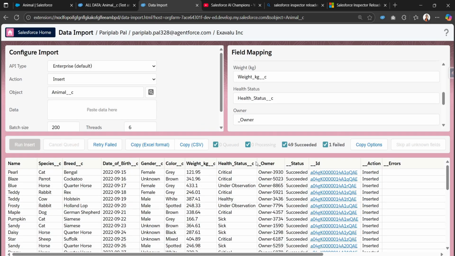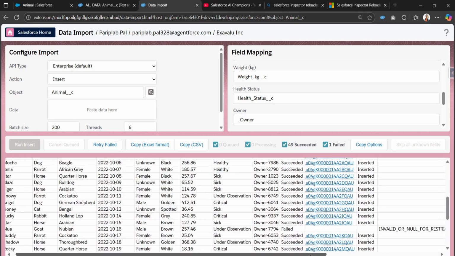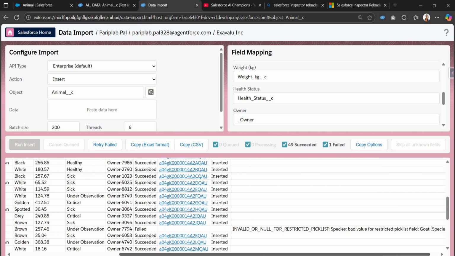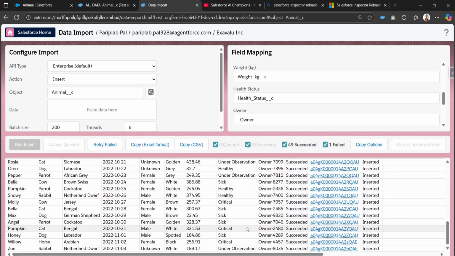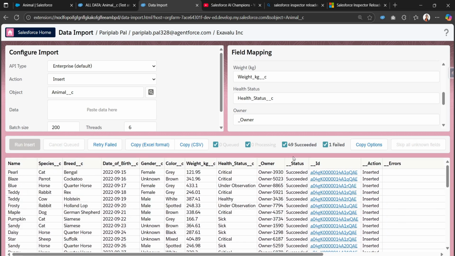And we can see now that 49 records got inserted and there is one failed value. Okay, what is the failed value? Species goat. Okay, the goat species is not there. Let it be. So in our case, 49 records got inserted successfully.